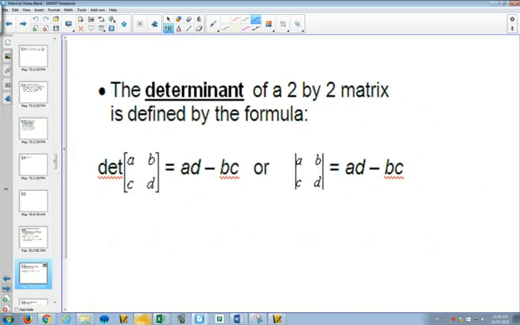We can find the determinant of any 2 by 2 square matrix with the following formula. The way that I like to think about it is you multiply along, we'll start with blue, this diagonal, and you'll get A times D. If you multiply along this diagonal, you'll get B times C. And the diagonal that's going backwards will always be negative. And you add that together, and that is the determinant of a matrix.